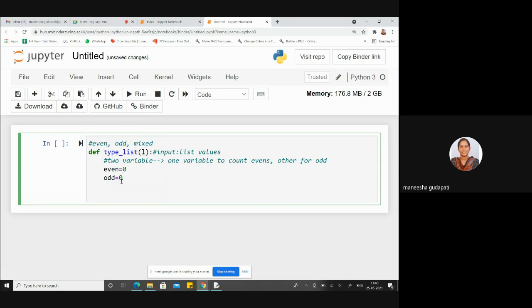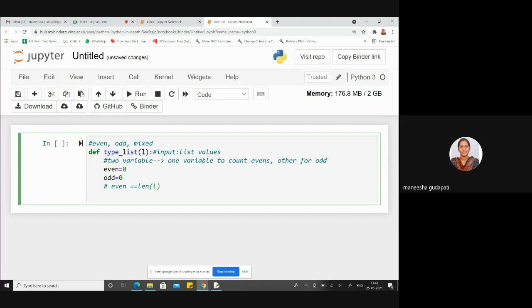If the count of even numbers is equal to the length of the list, what am I telling? If even count equals length of list, what do I want to do?